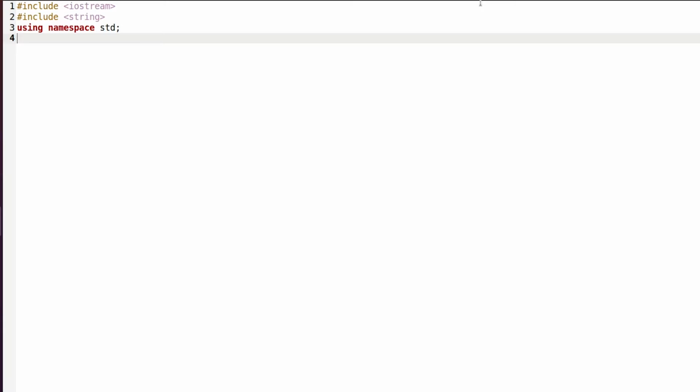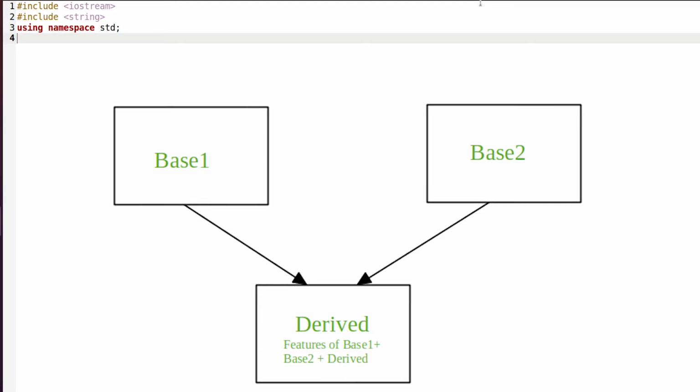Now let's see the animal example and how inheritance works. Inheritance basically allows the specific classes to use the functions and attributes mentioned in the more generalized class. Now the more generalized class, or the class in which the functions and attributes are used by the specific classes, is known as the base class.